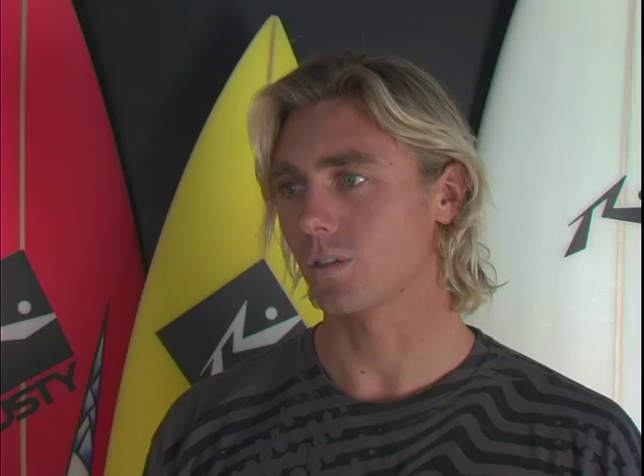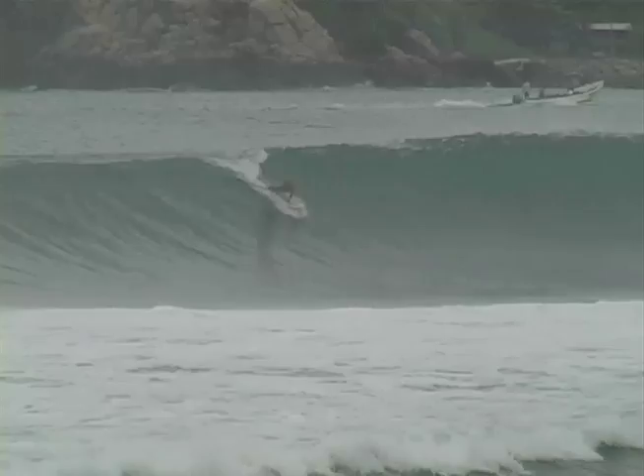Rusty's making a 6-6 called The Traveler. I take The Traveler with me everywhere I go — I throw it in my board bag. It's probably the first board I'll throw in there because, truthfully, it's the board you ride the most. If you go to Puerto, it's not always 12 or 15 feet. It's usually 6 or 8 feet, so you can ride The Traveler.